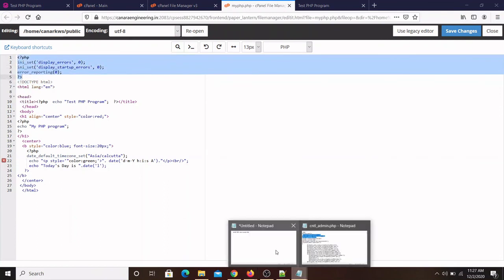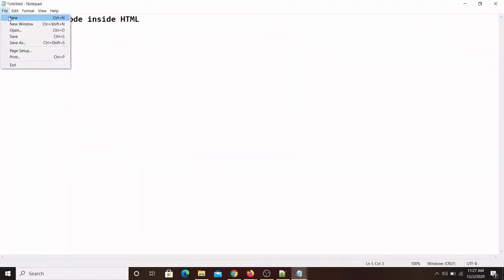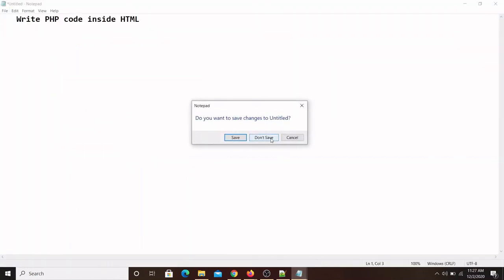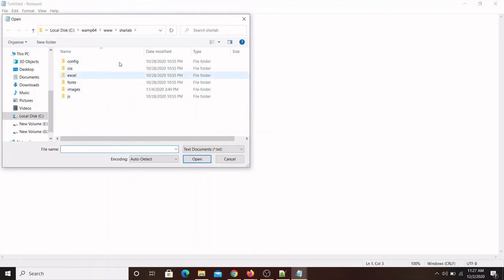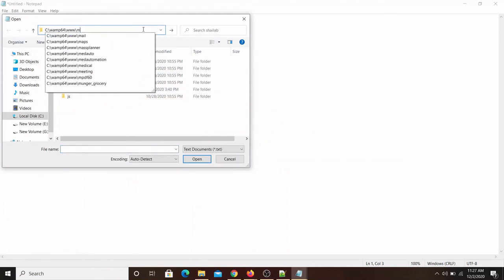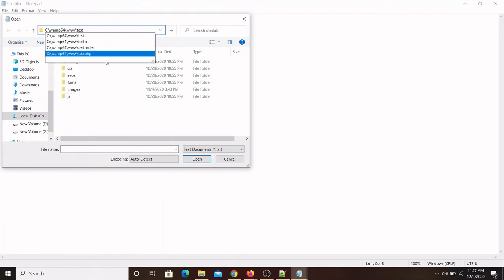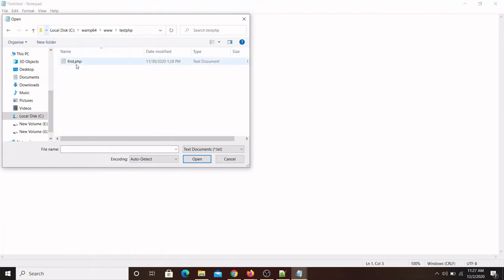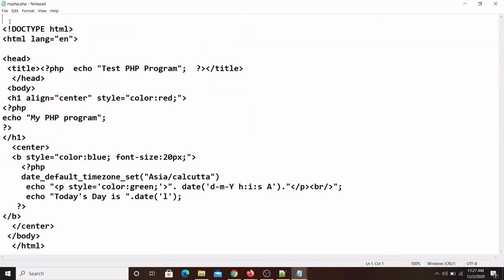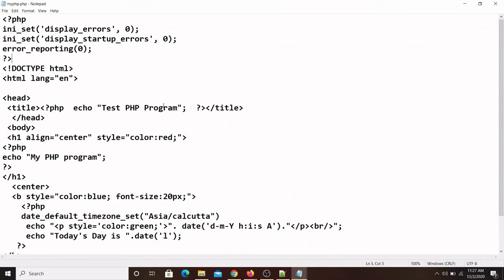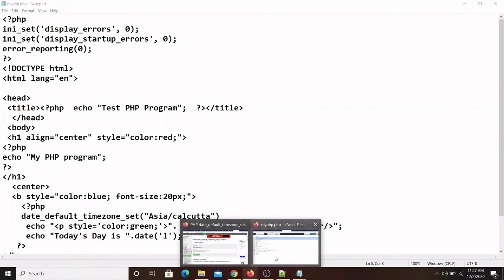Control C, file open, test. Actually that should not come, the suggestion also should not come.